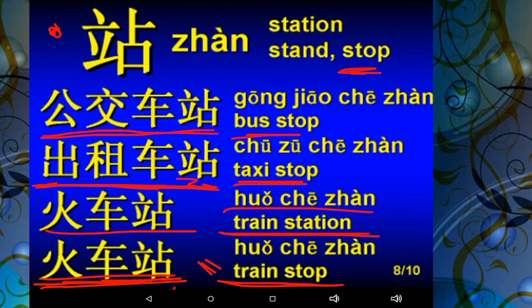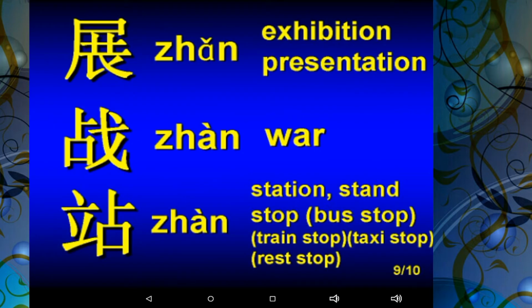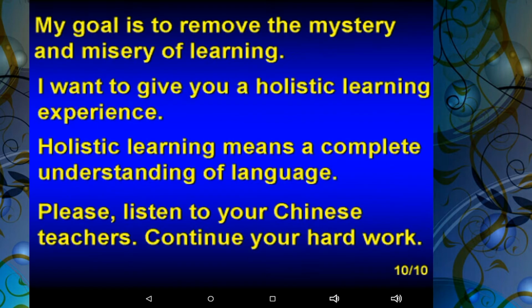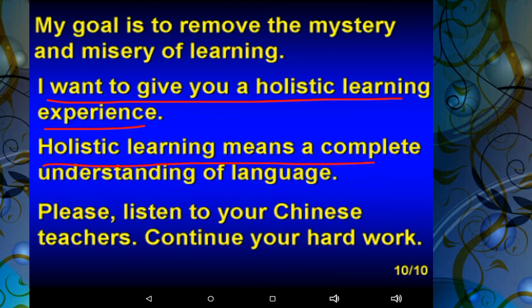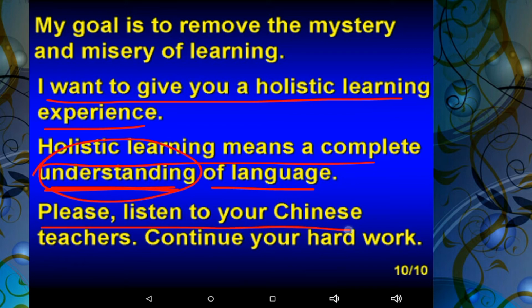Okay, these are the three very different characters. I hope to take out the mystery and the misery of learning, because that's my goal. I want to give you a holistic learning experience. Holistic learning means a complete understanding of the language. Please listen to your Chinese teachers and continue your hard work.